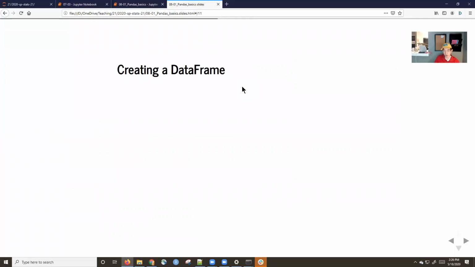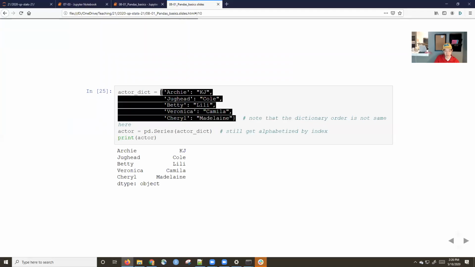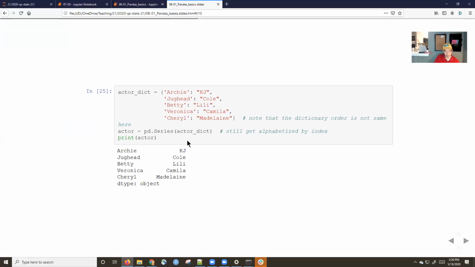So the question: how's the series organized if dictionaries are unordered? Yeah, so the dictionary is unordered. The series will often just kind of create it in this order. By default, however the dictionary gets dumped out into the series is just how it gets thrown in here.